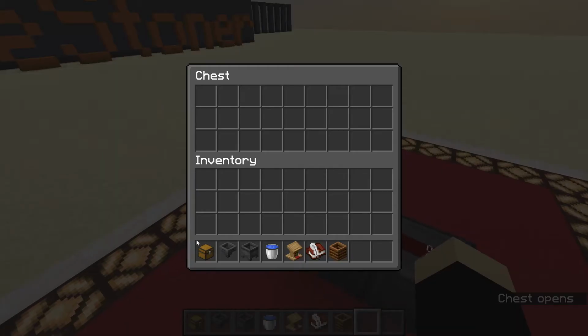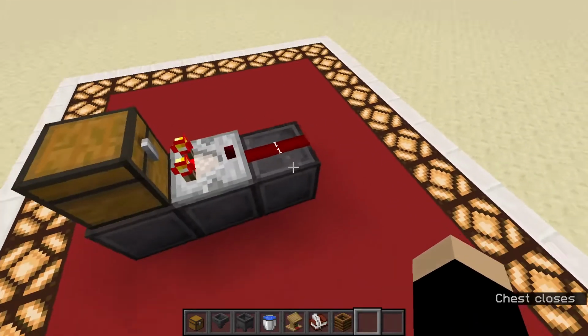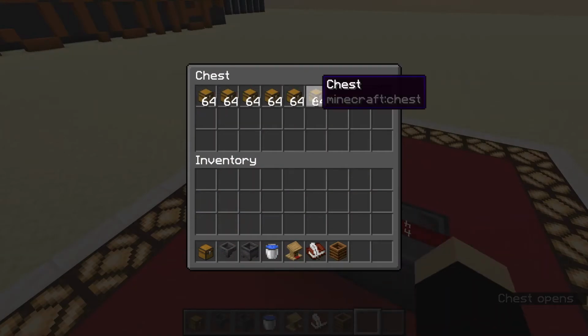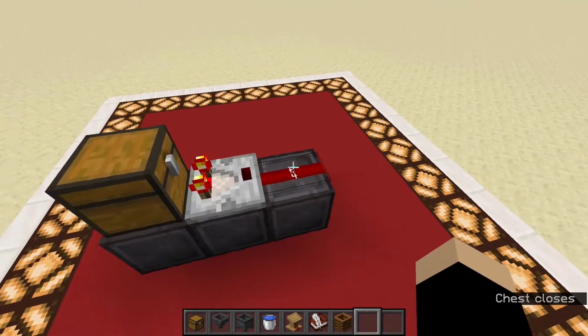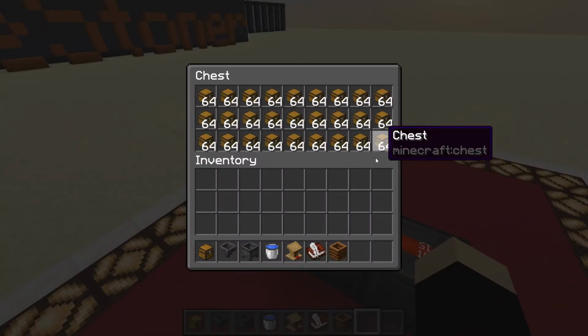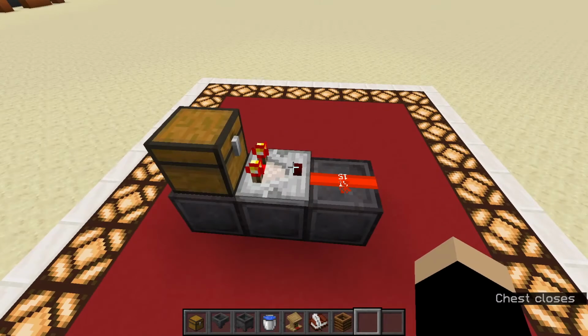So if we add a stack of items into a chest, there's a block state of 1. If we add a couple more, as you can see here, the redstone signal went up to 4. And if we fill the chest up fully, we get a signal strength of 15.